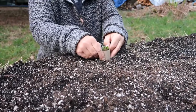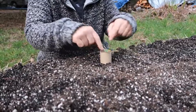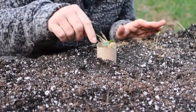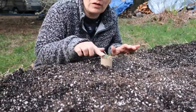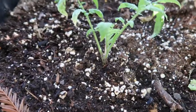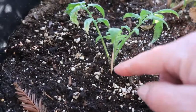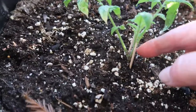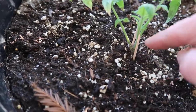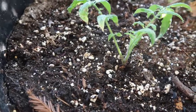A couple inches above the soil level protects it from climbing over and eating from the other side. Once the plant gets a little larger you can just clip this off — its stalk will get larger than the tube. Another method some people use, though I haven't used this myself, is to put a toothpick on each side, because some species of cutworms actually wrap their bodies around the plant to eat it. This would prevent that. But some species cut the plant off at the base and some grow up the plant, so that's why I like to make the collars — it works best for the kind that I have.